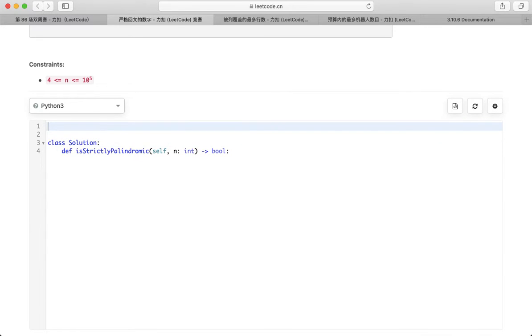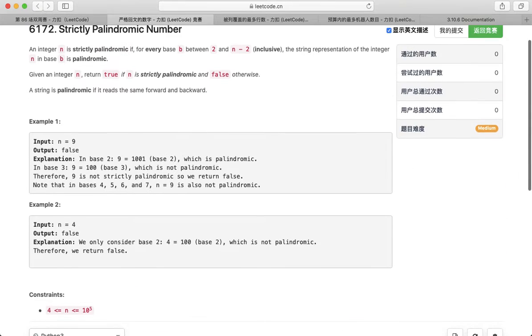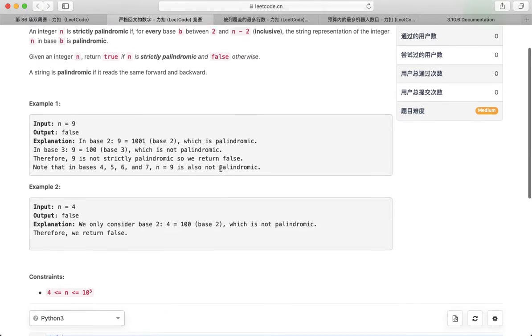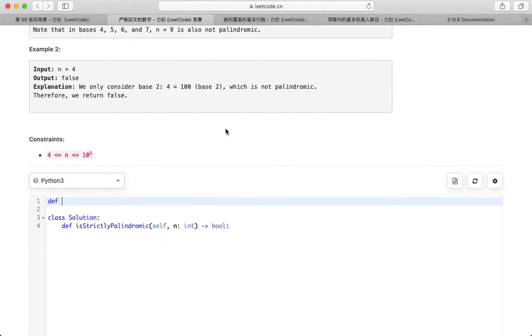So we need a helper function to convert it into a string representation in an array. Okay, let's say key.